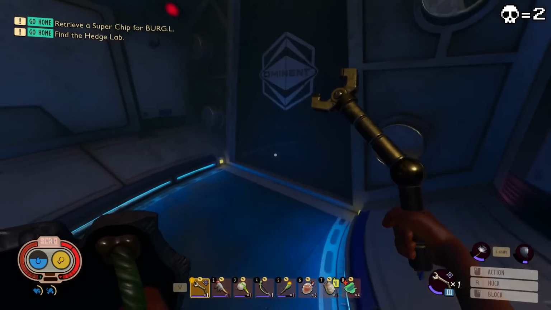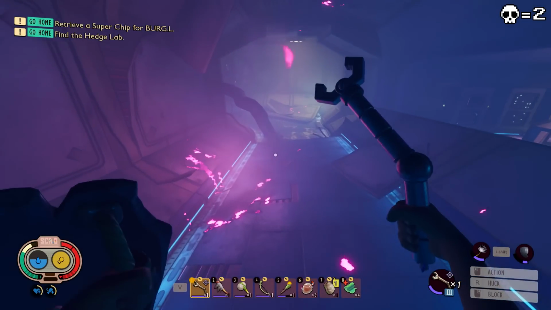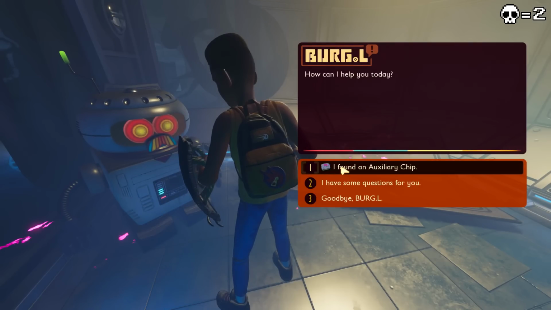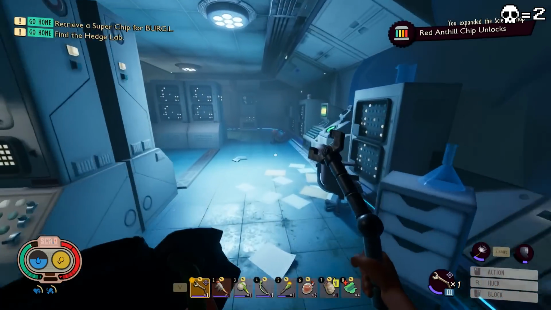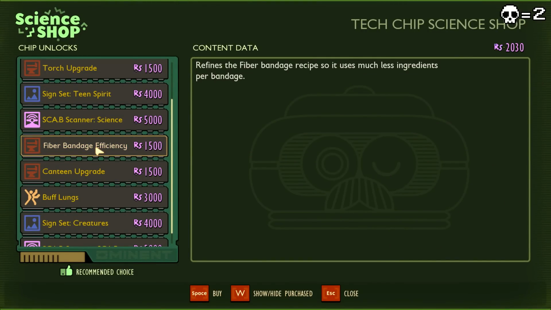Well, I guess while we're waiting for the berry leather, we can turn in the auxiliary chip that we got from the last episode. I totally forgot about that, so here. Well, Burgle, I found an auxiliary chip. Here you go. So that should have given us some new items in the shop, so let's see what we've got. I think the fiber bandage efficiency is new.